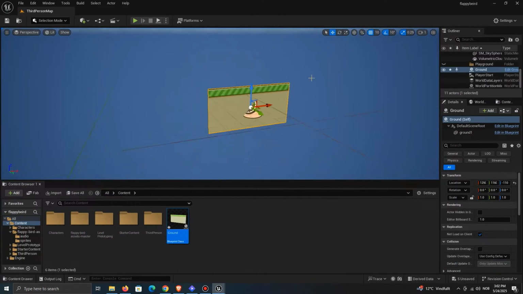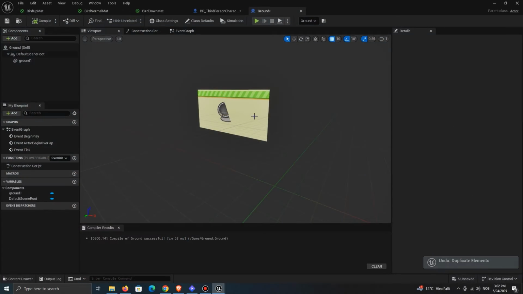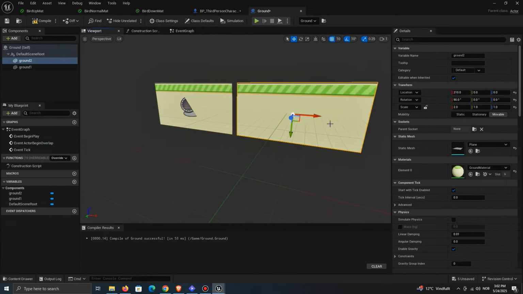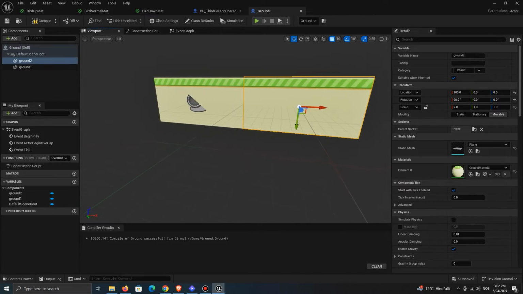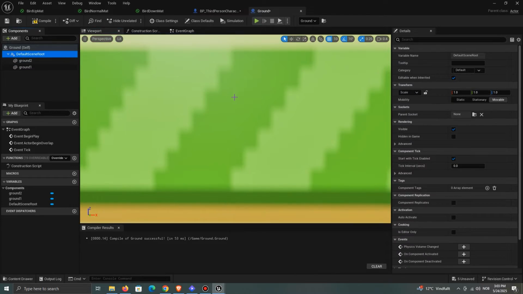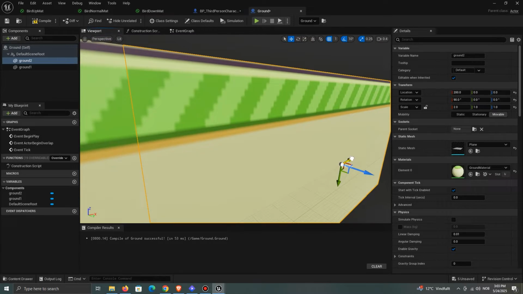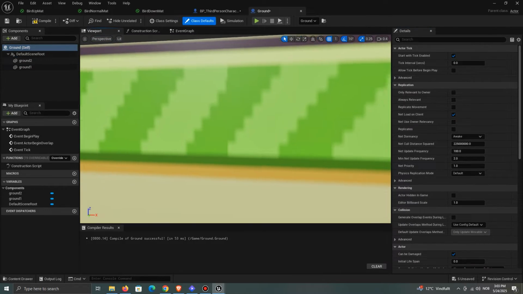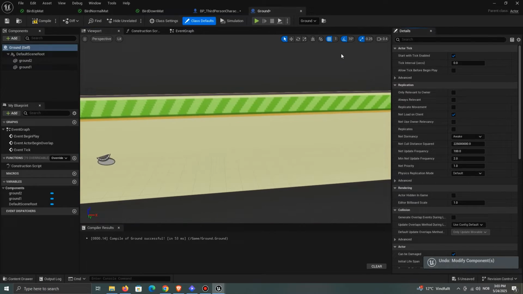You can also duplicate it with Ctrl-D, but this might leave the plane in a different position. Make sure your tiles are placed end to end without overlapping. If they do overlap, it will look something like this. If you're using grid snapping and still getting overlap, it's likely due to scaling.